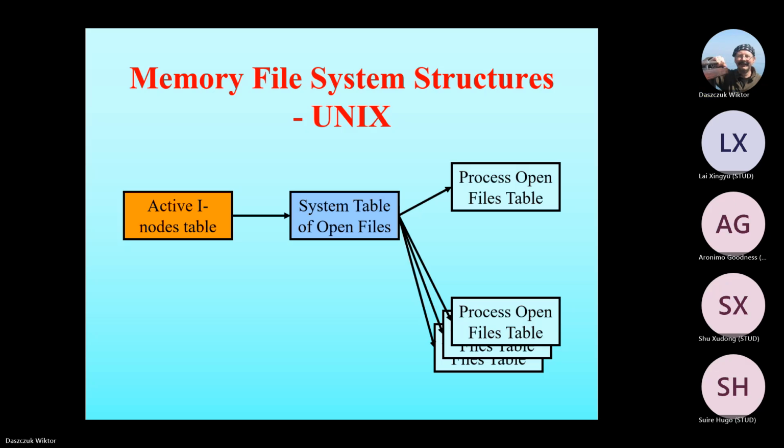What time? Let us analyze the connections of those tables. This is for inodes. But we can open a file that is described by inode. And we can open this file many times. For example, if two applications cooperate, one of them can write to a file and the second read from the file.